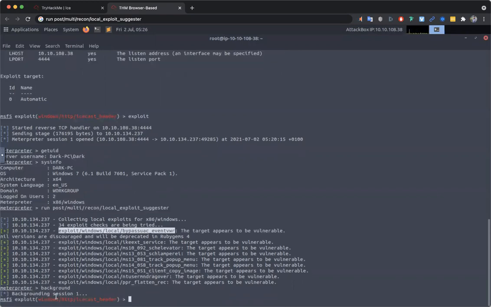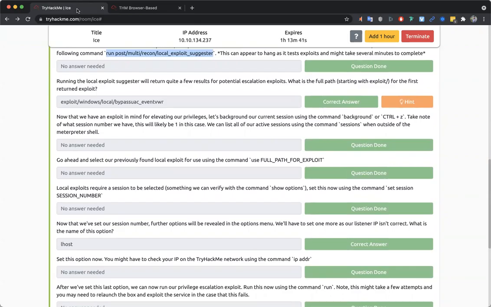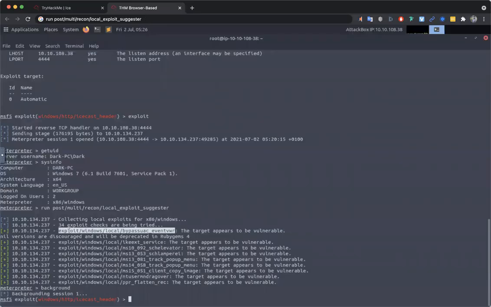So you can have multiple sessions. You want to remember this. We were on session one. You can take a note, whatever you want to do, just remember that was session one. Cool. So it says, go ahead, select our previous file, exploit, use. So we want to use that exploit that we just found. Remember the first one right here? Already had it highlighted. So let's copy this and put it down here. What it's going to do is open up a module, so we can go to our show options and modify it the way we need to.